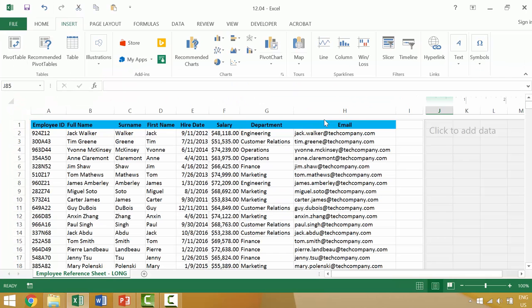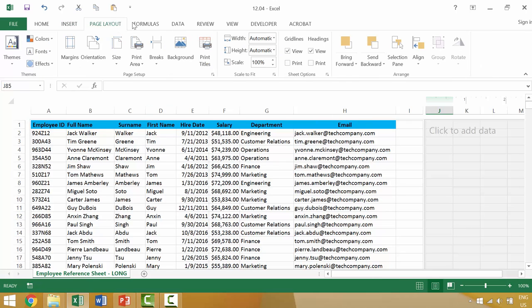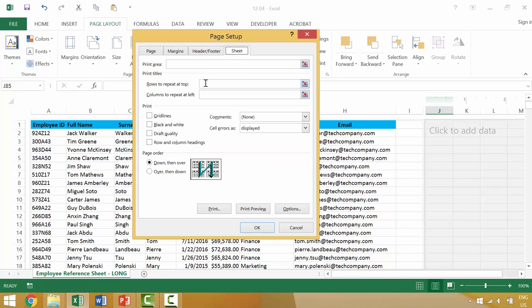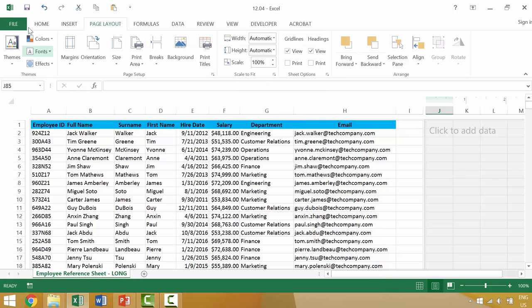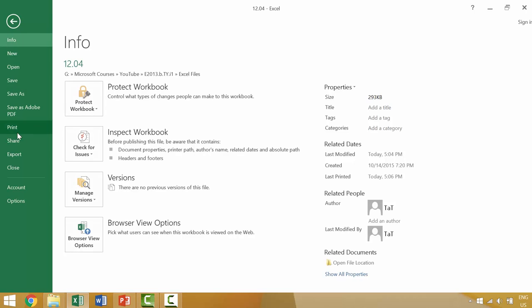If you wanted to do that, there are a couple of different ways to achieve this result. The first would be to go to Page Layout, and the second thing we'll do is called Print Titles. Once you have this selected, you'll have a different series of choices, but on the Sheet tab, you're going to want to go to Print Titles, and then you can have either your rows repeat at top or your columns repeat at left. In this case, I think it would be useful to have my rows repeat at top. So you would make that selection. You can just click row 1. And when you're done with that, you'd say OK, and we can go to File, Print.